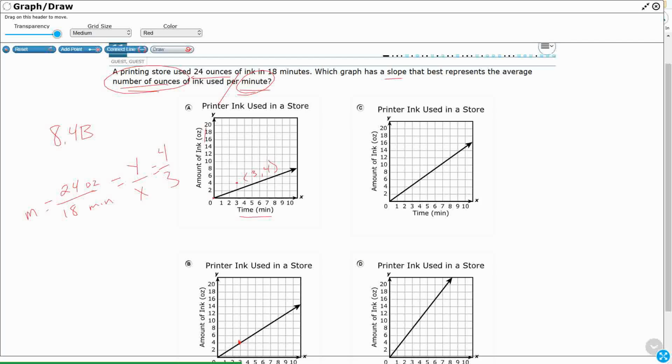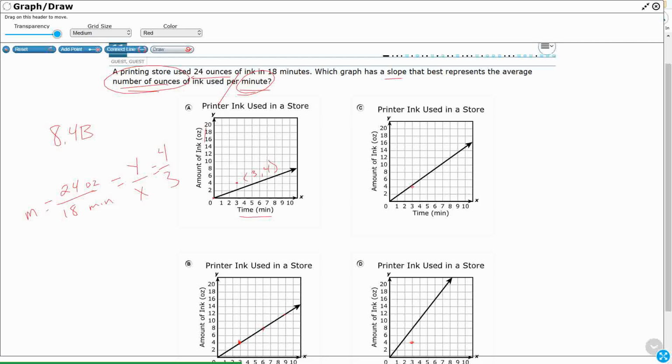Let's see if any of the others do that before I continue, because it needs to not just be the first one correct, obviously. 4, 3. C is very close, but it's not quite there. And then D is not right. So let's make sure that B continues. So up 4 over 3 is going to get me to 8, 6. Going to get me to 12, 9. Okay, yes, that's what that is. That 4 over 3 is my slope as that unit rate.